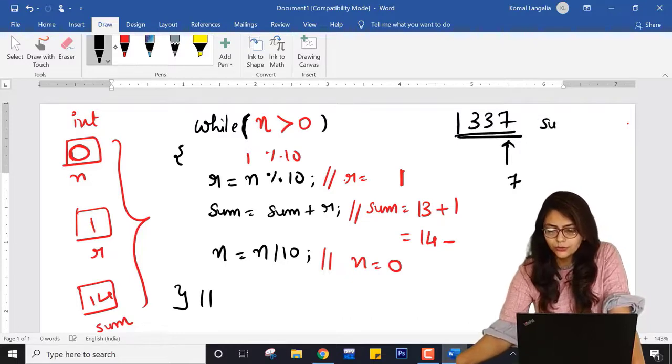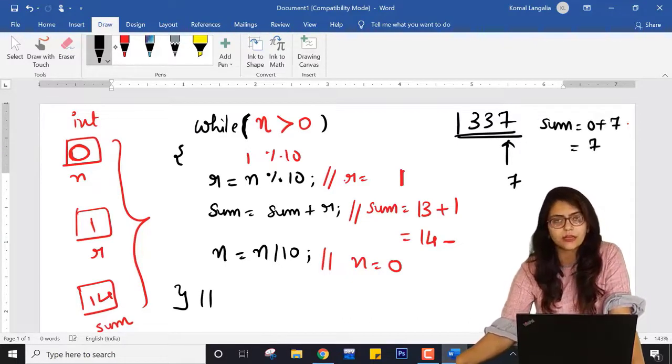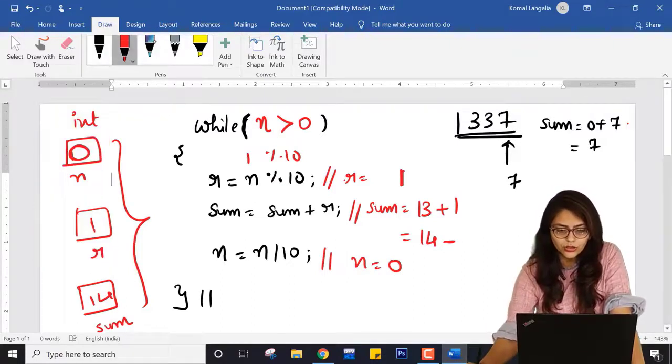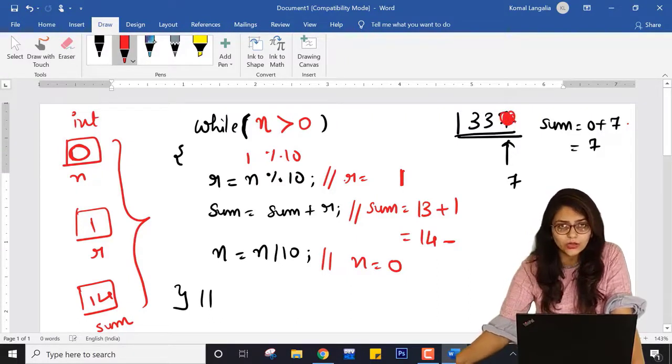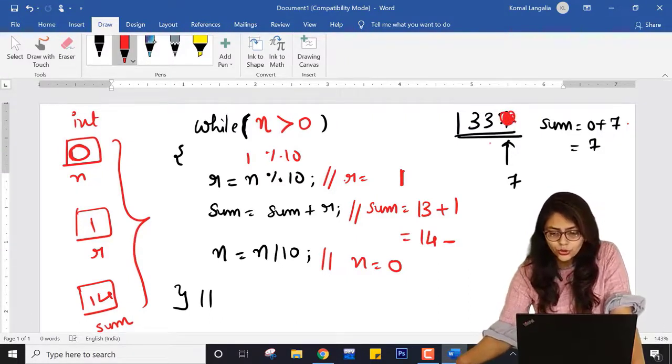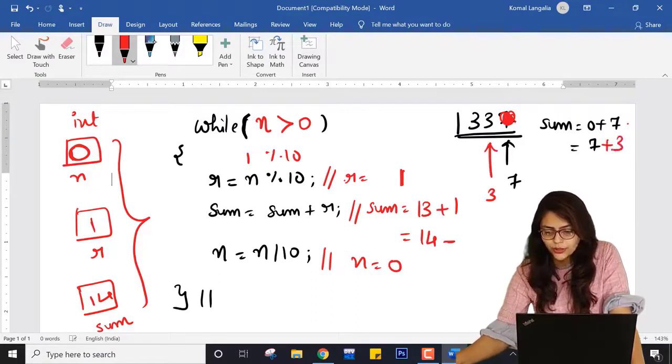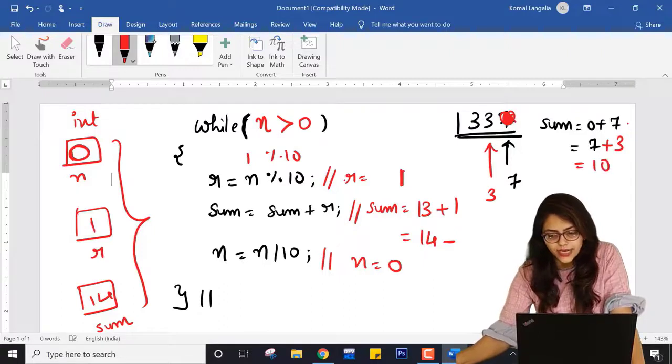Then sum equal to 0 plus 7, so the new sum becomes 7. Now your n becomes 133 because n equal to n divided by 10. For the second iteration you will get 3 as remainder and add 3 to sum, that is 10. Now your n becomes 13.